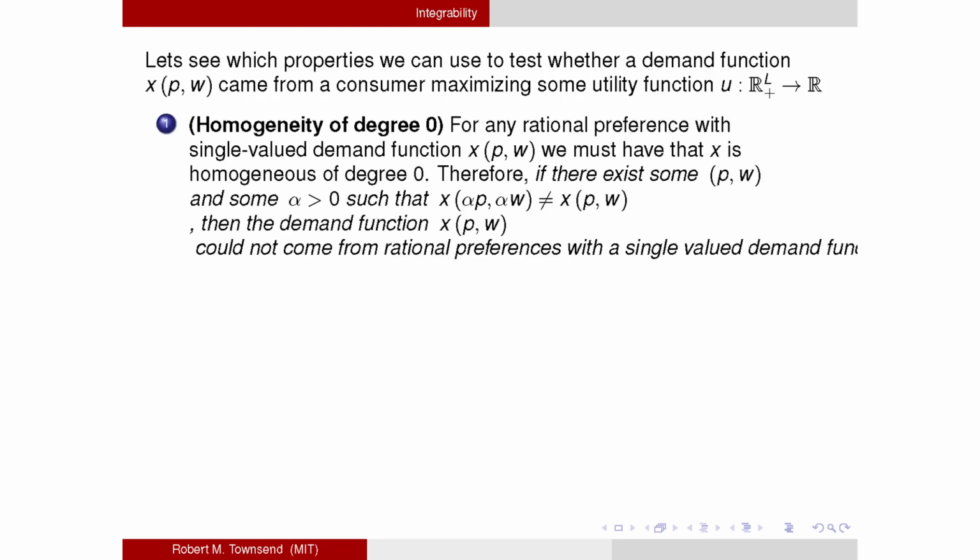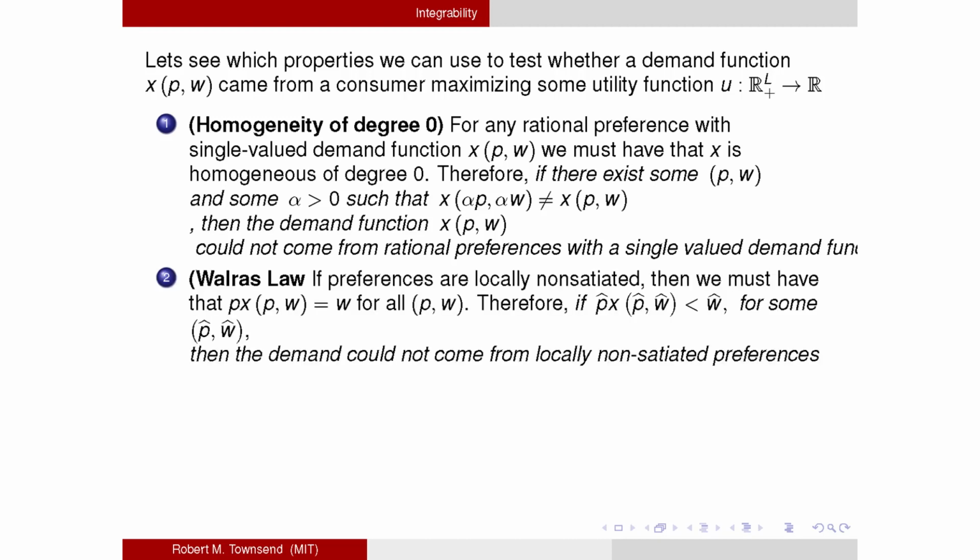Homogeneity of degree 0. Again, multiplying income and prices by a scalar, nothing changes. That's a statement about not being naive about inflation, for example. Although I guess arguably it could be violated, but it seems pretty reasonable for a thoughtful consumer in two different situations with prices and income just being multiples of one another. They shouldn't change what they do.